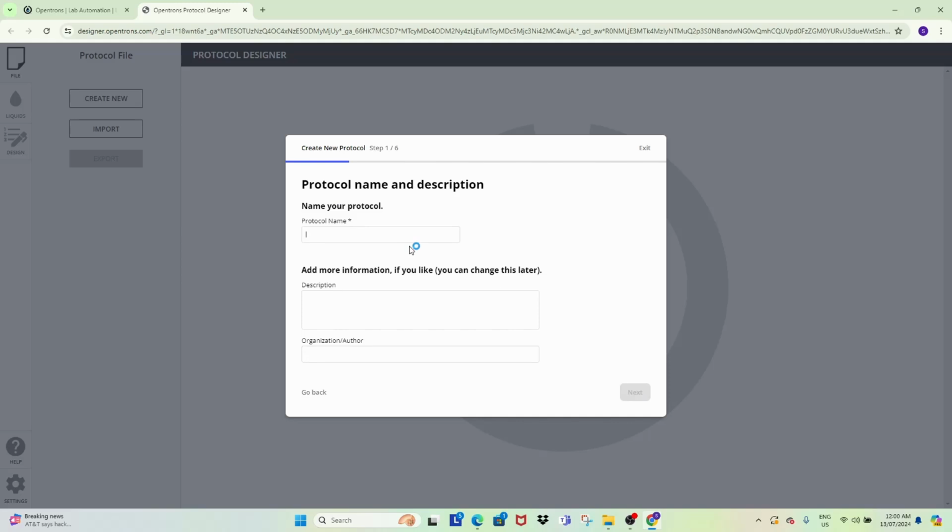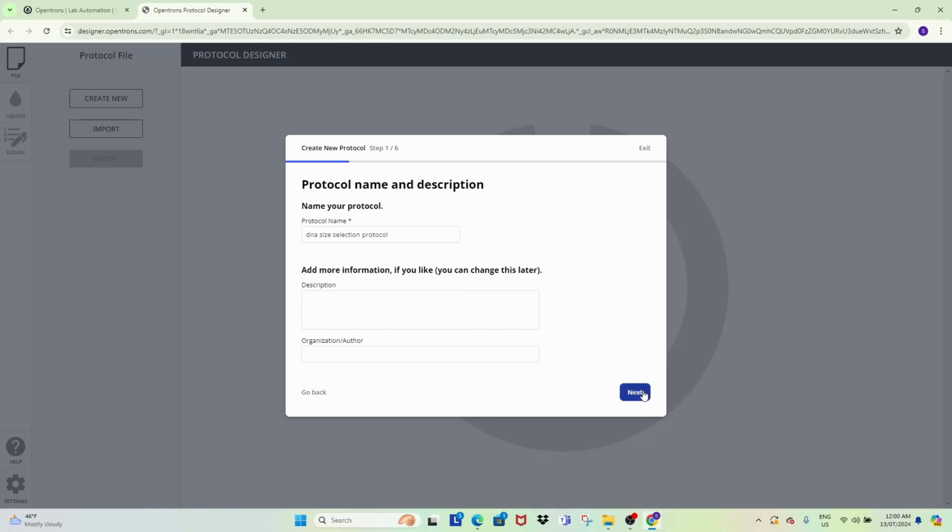So now I am going to type just DNA size selection protocol. If you want, you can add information like a description, organization or author.